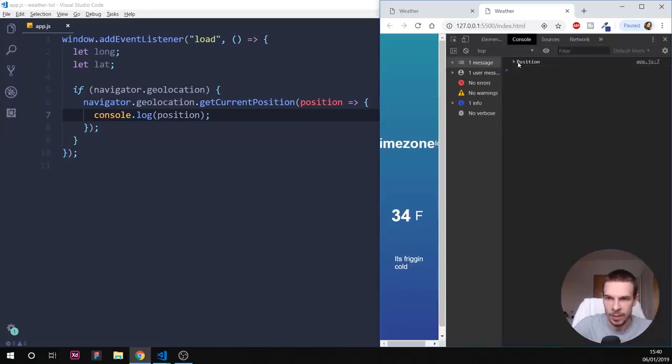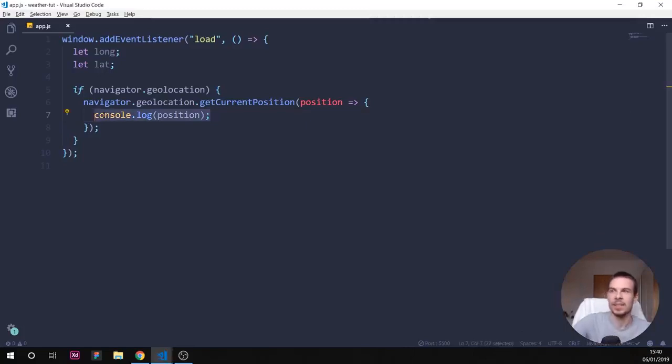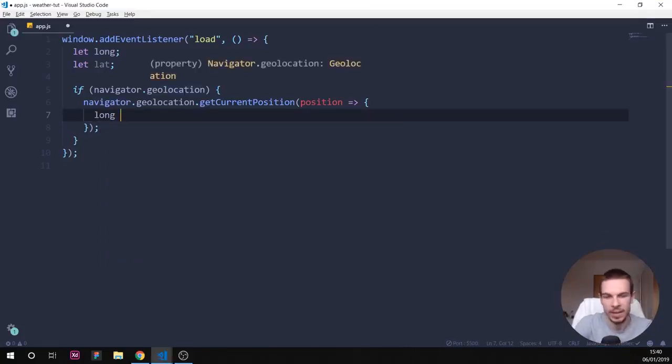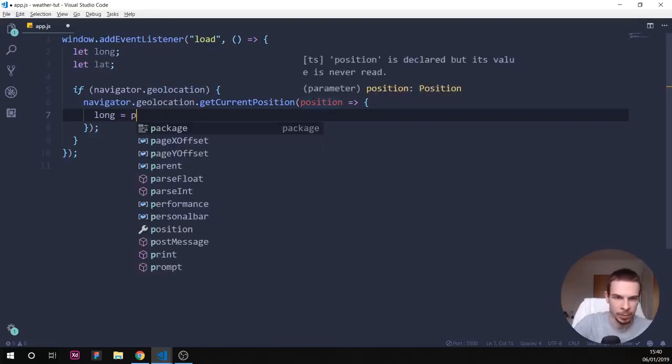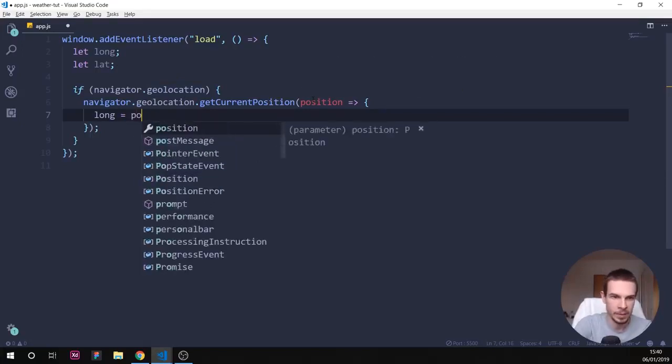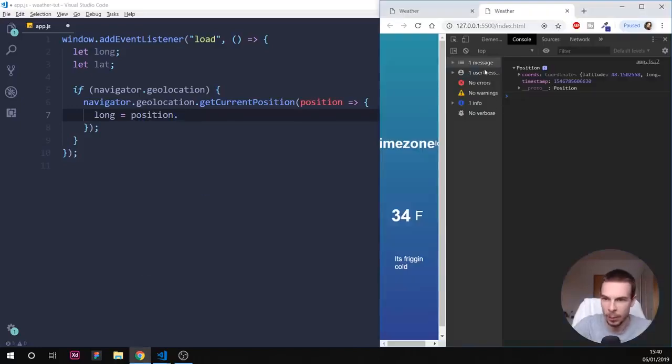And as you can see, we have the position here, and we have some coords, and we get the longitude and the latitude. So to access this, all we have to do here is say our longitude. All right, so this one up here is equal to our position. So the information we get back from this position.coords.